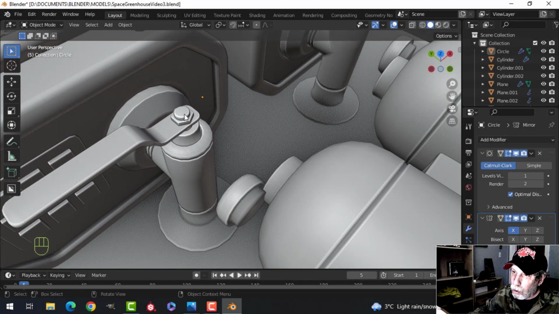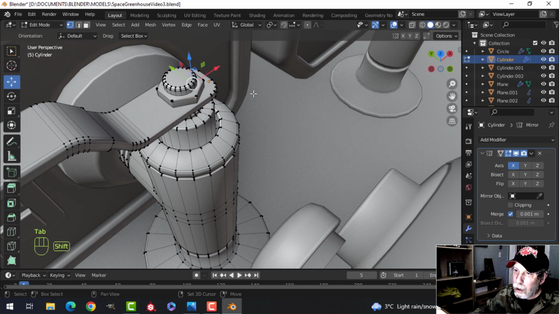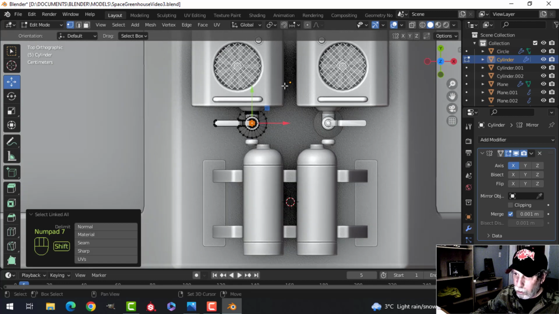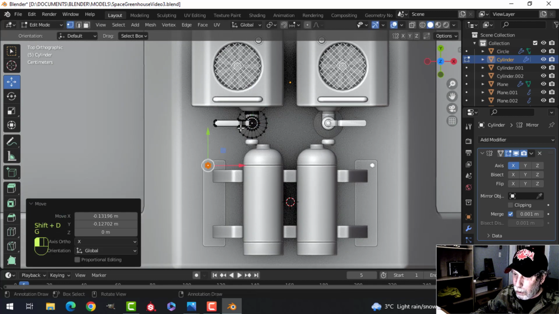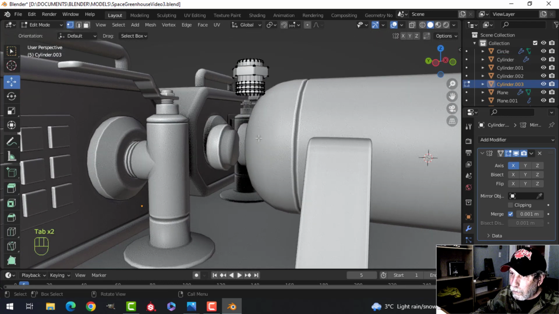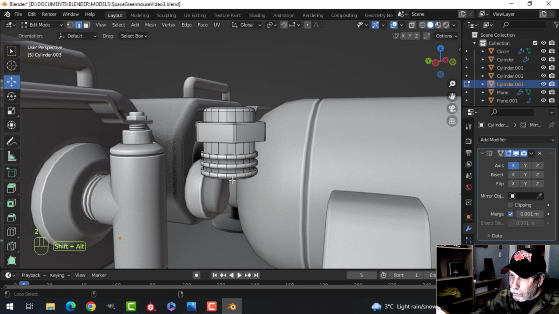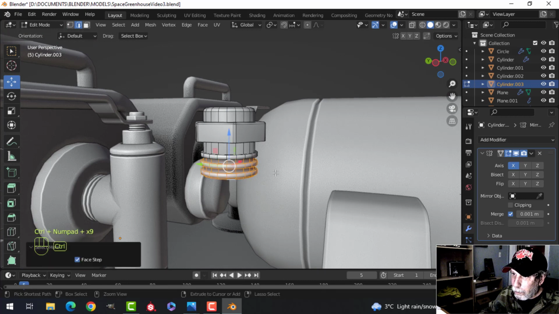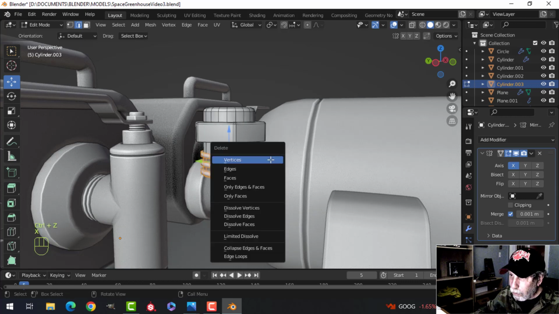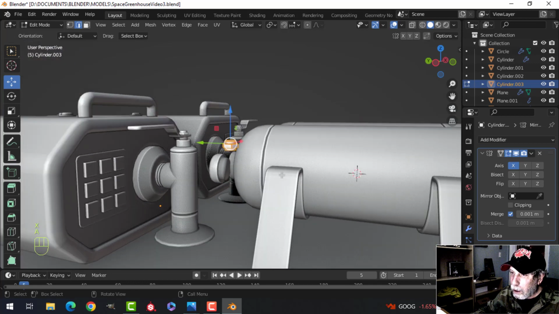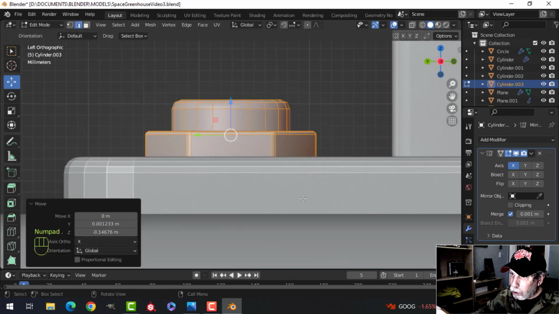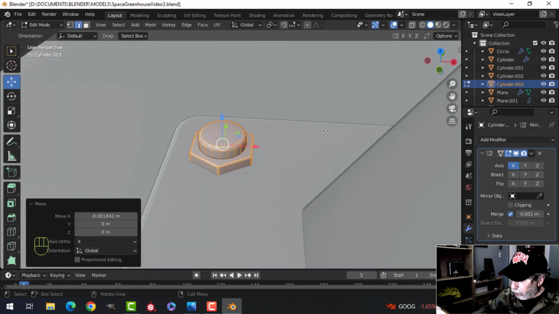Okay, let's try to take this and this, Control L, it's all that, eh? Okay, that's alright, it's still worth doing. Let's try stealing that, P to break it out, and let's just get rid of the bottom stuff here. Select the very bottom, Control plus a bunch of times, maybe up to there. And oops, that's too much. So let's just get rid of the faces. Let's take this, look from the side, maybe just pull it down, zoom in on it, and think about using that.